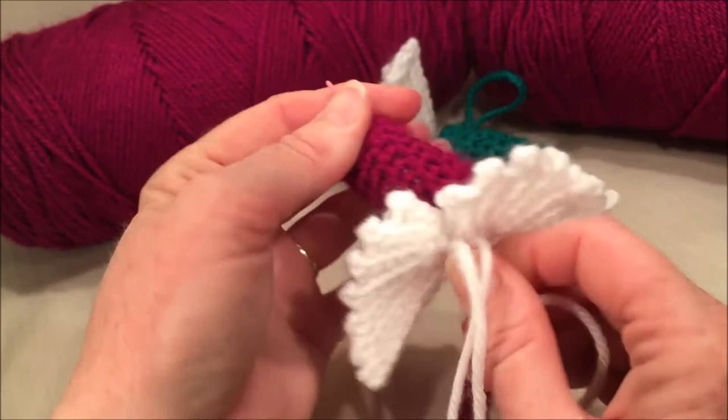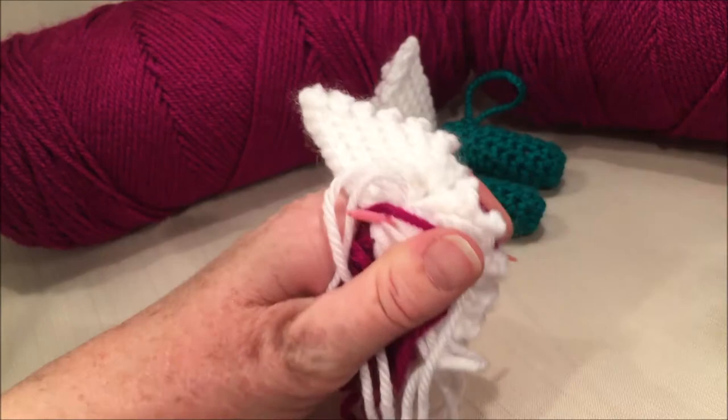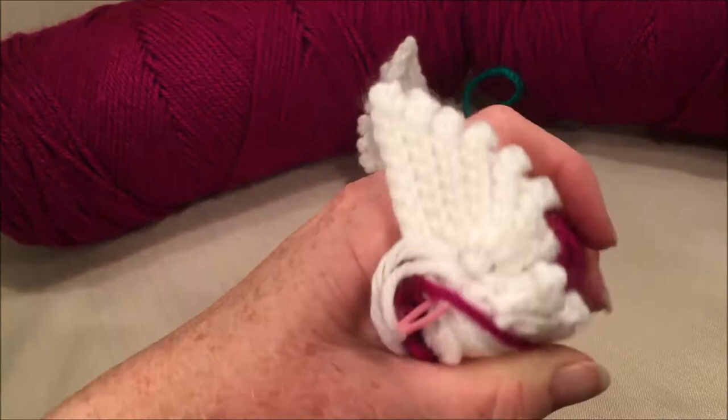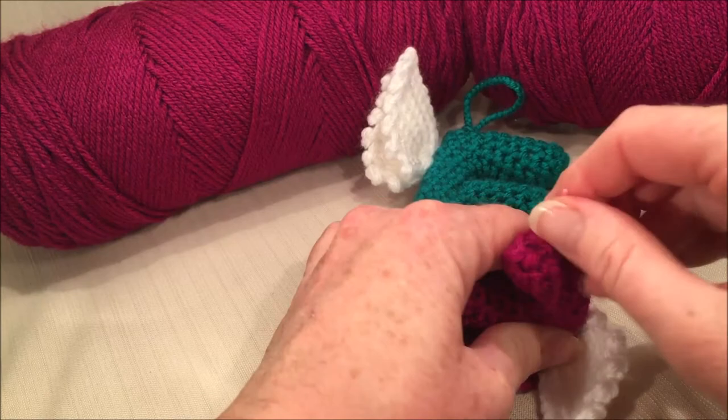It's going to be tricky. I feel like I'm going to break my little plastic needle. There's my scissors. It's too hard even on my thumb. Yikes, that doesn't sound good. I don't even know if I moved it any. Oh, I'm going to break this needle. I've never had such a problem. There we go.